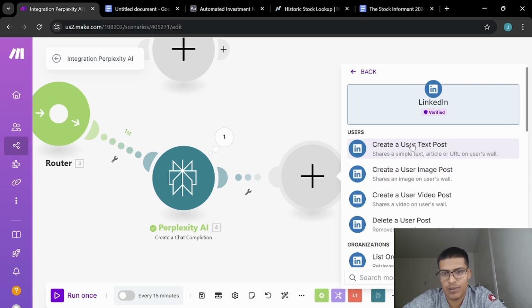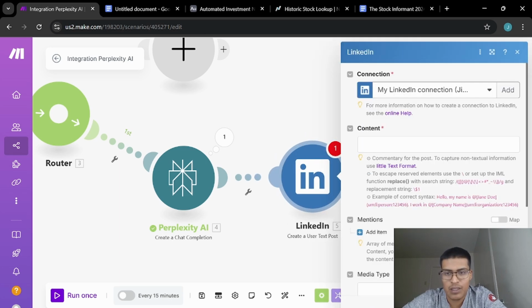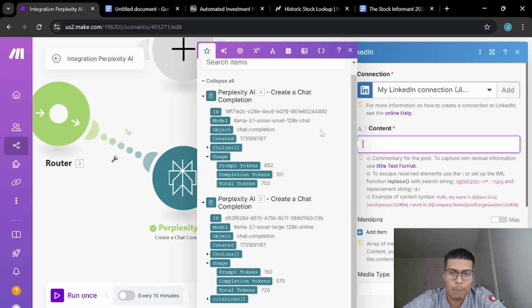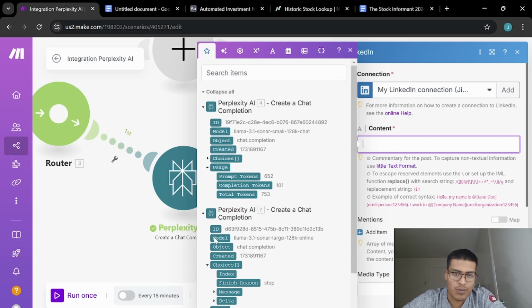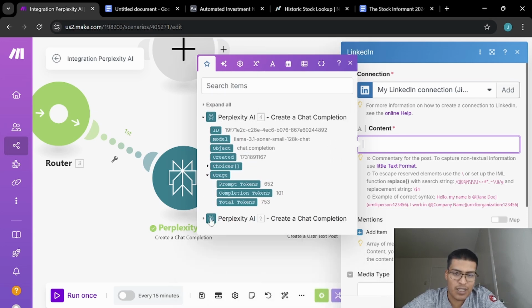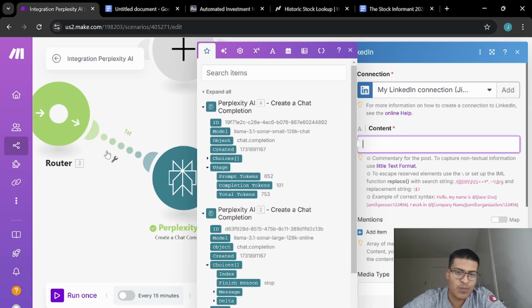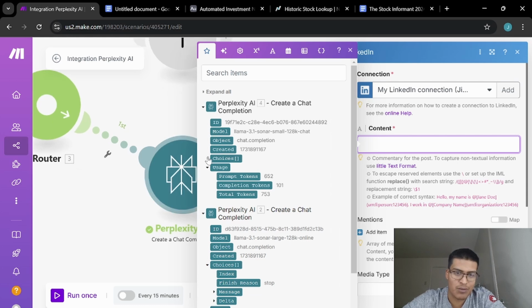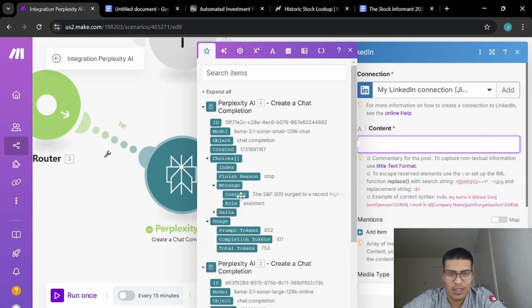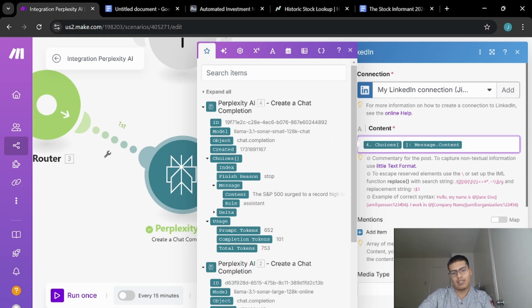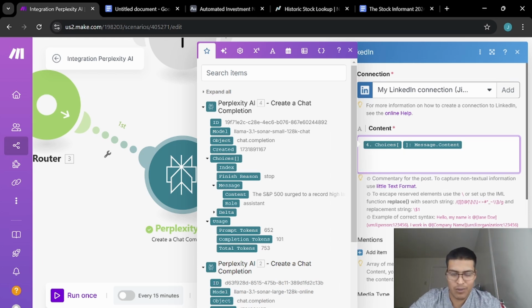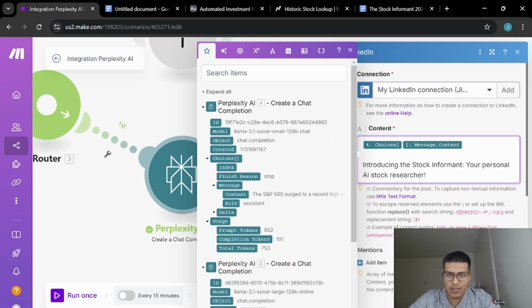Or you're going to create a text post. Content. Well, yeah, this is just gonna kind of copy and paste. Oh, but you don't want to add this. This is like the first one we saw. You want to add your second one, which is gonna have the hashtags and the emojis. So you could always add something like this as an example. You're gonna want to clean this up, something like that.